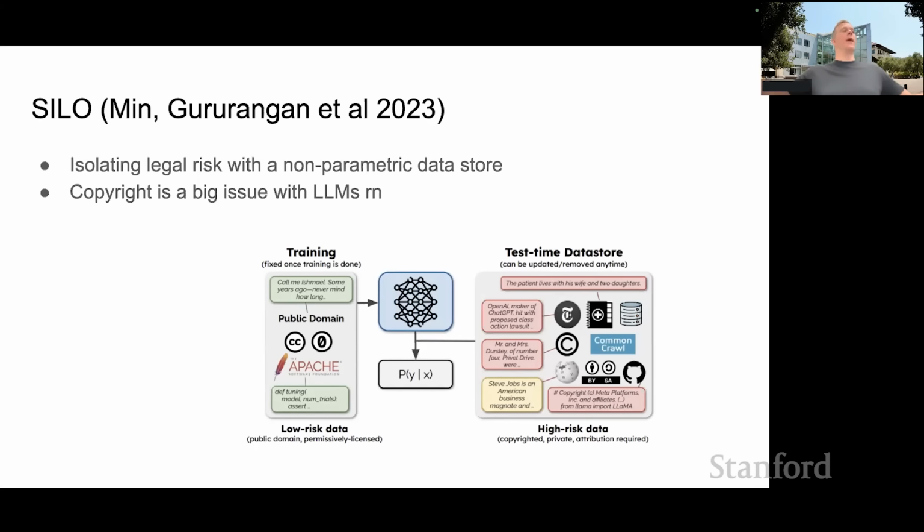So this massive index of all the stuff on the internet, including some things that are maybe higher risk, you can still have them in your index, but your language model, your retrieval augmented language model, I should say, you know that that thing is safe because it was trained on data that is public domain. So that's what they do in Silo, and they show that that works really well. So that's one possible solution to a lot of the compliance and legal risk around language model deployments.